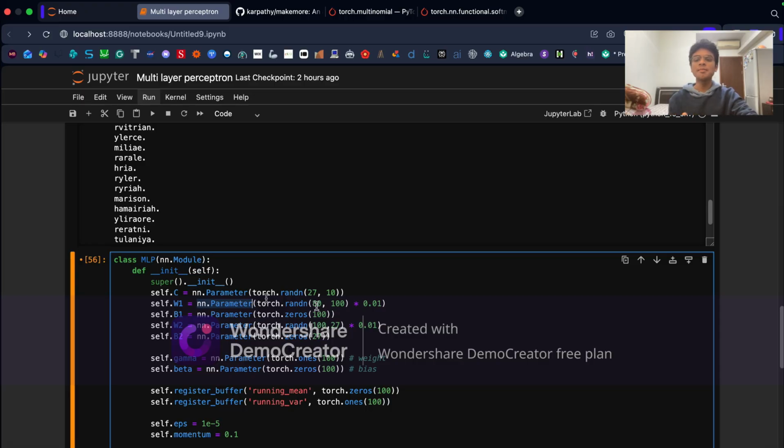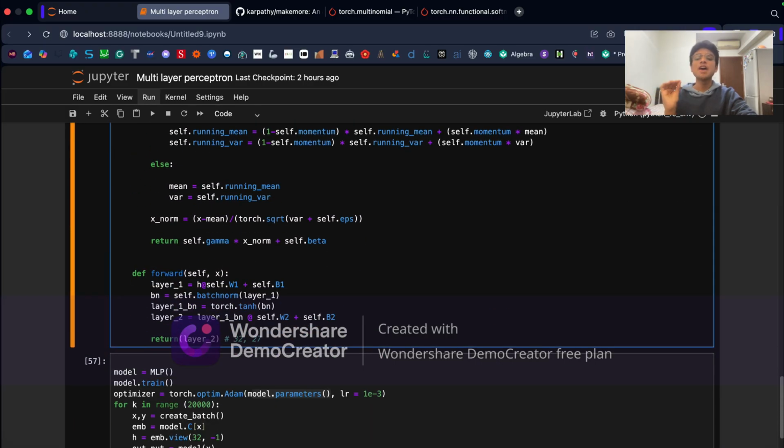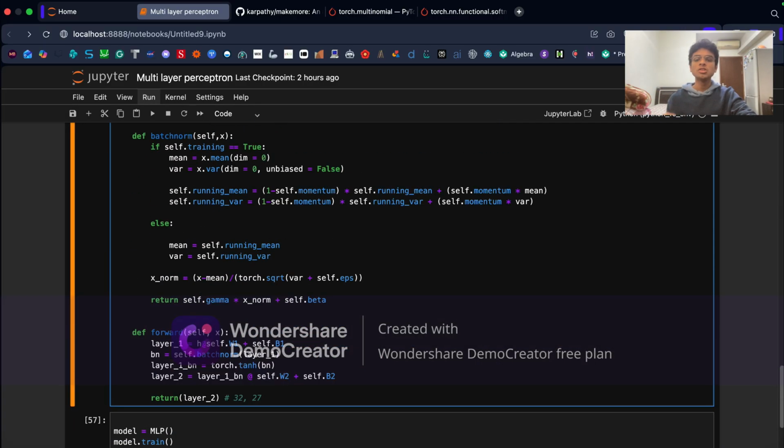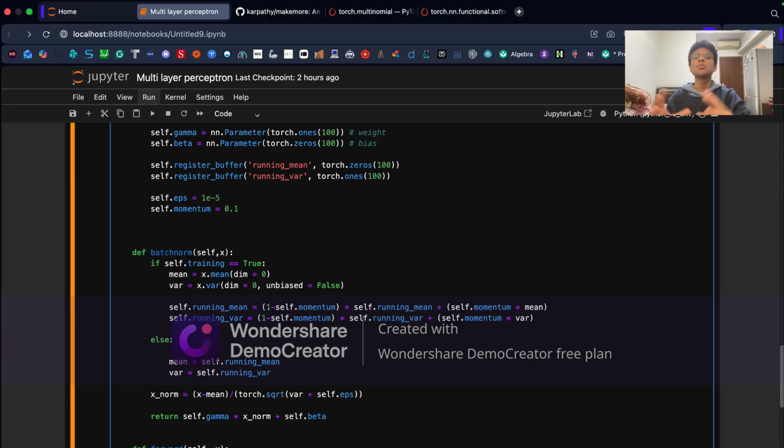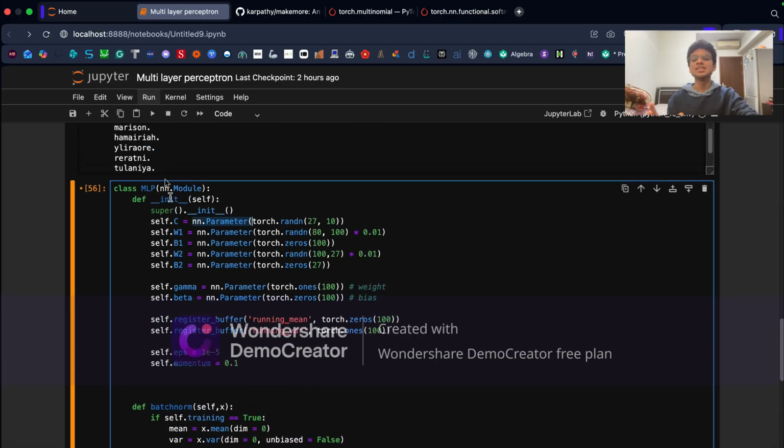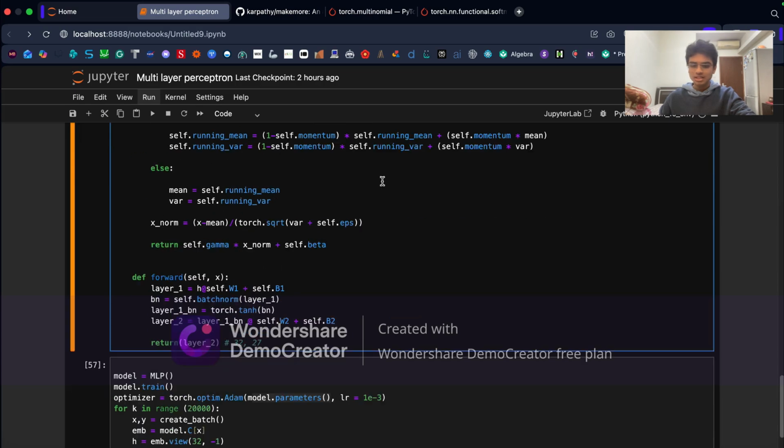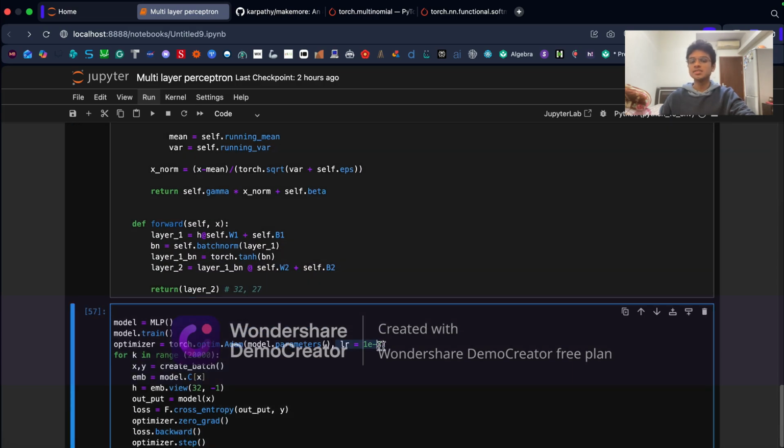So model.parameters would go to MLP, and it would look at the nn.Parameters, and it already knows these have requires_grad equals True. So it automatically creates a list of all the parameters because you passed in nn.Module and you called nn.Parameter, right? That's the gist of it, and learning rate is 1e-3.